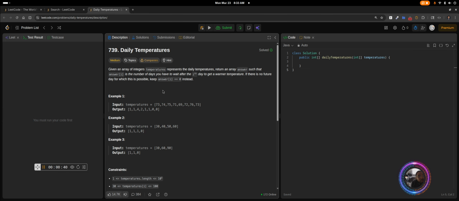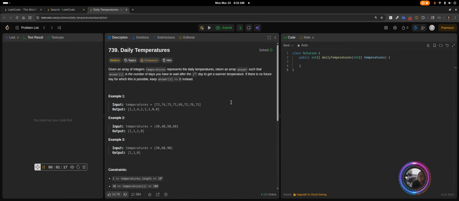That sounds confusing, but pretty much what it is saying is, given this first i, how many days until the temperature increases? In this case, it's only 1 day. So how many days until this one increases? This one is 1 day, so that's 1, 1. So 75, how many days until this increases? It's not that one, that's 1, 2, 3, that's 4 days, 76, and so on. And once you get to a point where there's 0 days till it increases, such as 76, there's 0 days, and 73, there's 0 days, you get 0 and 0.